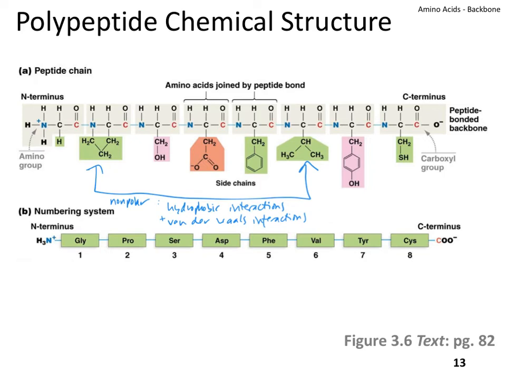Okay, so let's check out another one. I'm going to change the colors here. Okay, so if we check out this guy here, it has the OH group, so this is going to be a polar amino acid. And then is there anybody else on here that's polar? This one would also be polar because it's got an OH. You might also notice that the color coding here is a little bit of a tip-off.